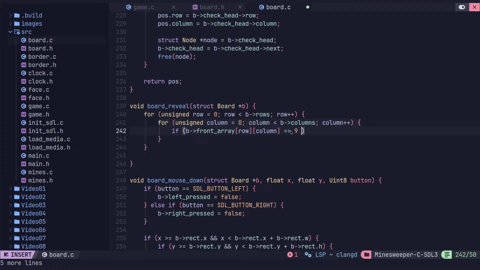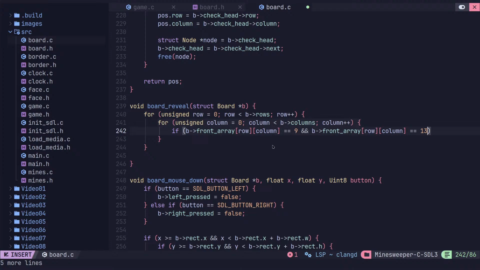But I also want to check, not only is the front array 9, is the back array 13. So I'm going to put this here, and I'm going to grab this again. But I want this to be a 13.